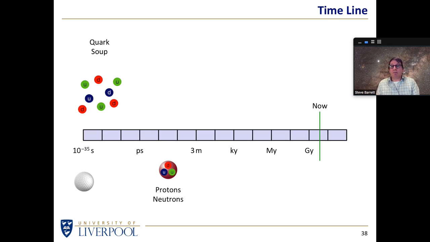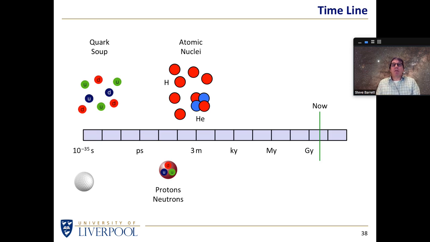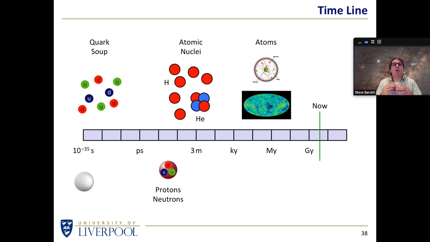Eventually, after a fraction of a second, those quarks could get together and the universe would be cold enough that those quarks could form protons and neutrons. And after about 2 or 3 minutes, those protons and neutrons could get together and form nuclei. Some of them would form helium nuclei, leaving a whole load of protons left over, which is what we now call the hydrogen. And if we wait long enough, after 377,000 years, those nuclei would capture the negatively charged electrons and produce neutral atoms, which would allow the light to escape and fly through the universe, because previous to that it was a plasma, which is effectively opaque to light.